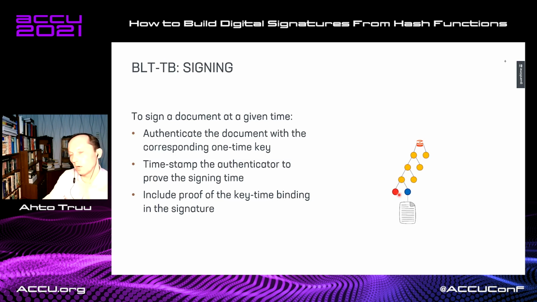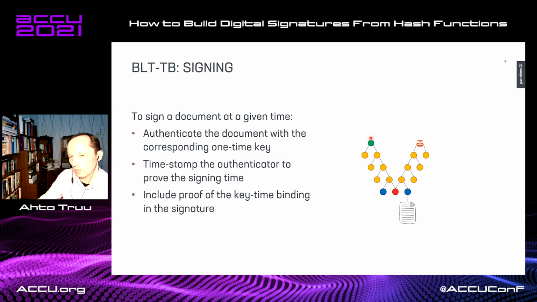And in order to prove now that this is a valid signature, the second part that I need is this hash chain that links this binding of the key to the time to my public key. And now these two hash chains combined form a signature. So this hash chain here proves when was the time when the key was combined with the document, and this chain here proves when was the time when the key was supposed to be used for signing.